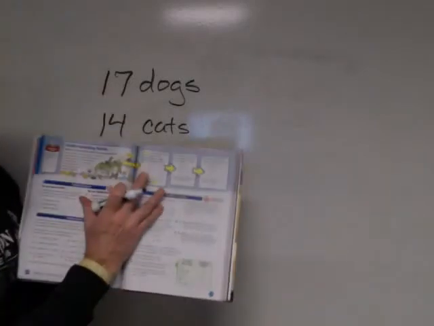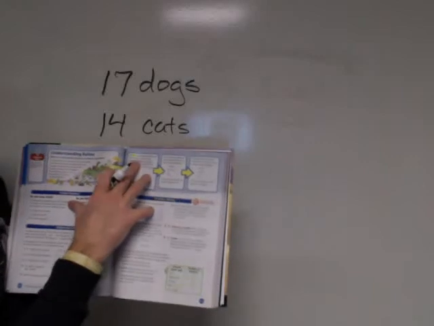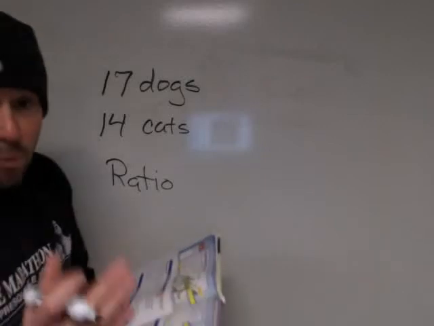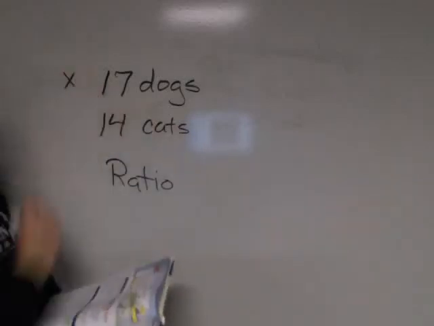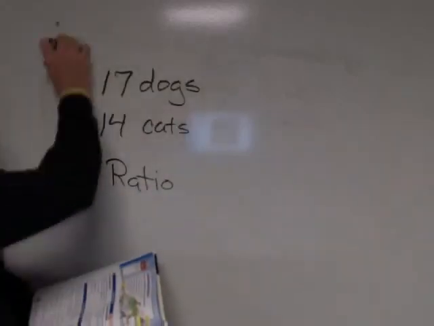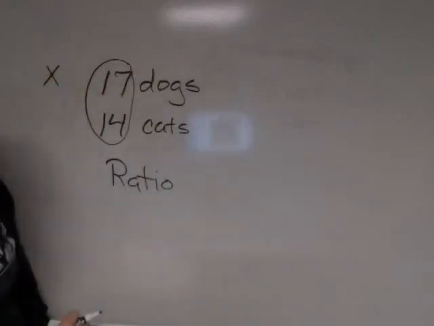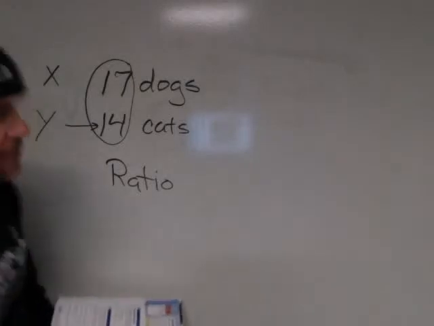In the first part of the book, they tell you the definition of a ratio. A ratio is a relationship where for every X units of one quantity, there are Y units of another quantity. In other words, you could say dogs are the X's and cats are the Y's. Or you could say all the pets together are the X value and the cats alone represent the Y value. So there are different ways that you can compare the same number of animals, or the same types of things.